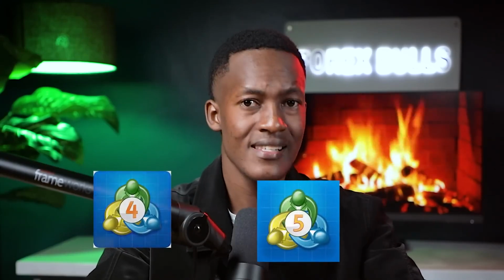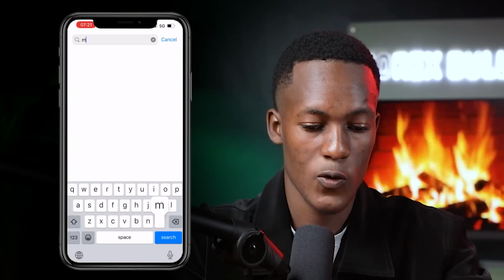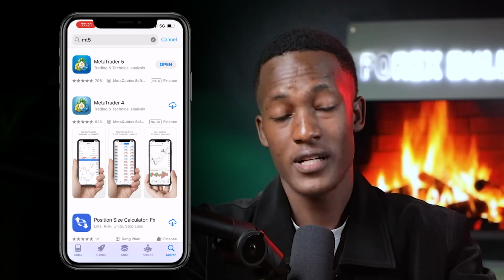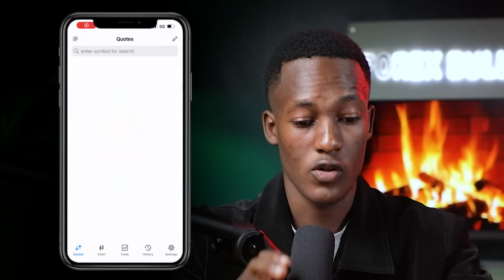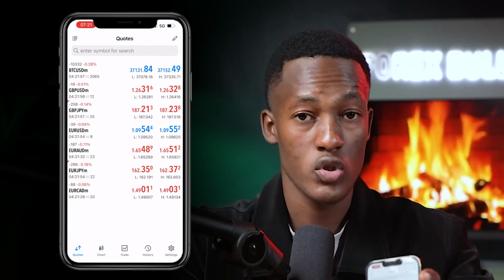For you to trade, you need your phone or your computer, and that's all, with a clear internet connection. On your phone, you are going to install trading platforms. That can be MT4 or MT5. But currently MT5 is the best one because it's way easier to use and has more features. So just go to your app store and search for MT5, or MetaTrader 5. I have it installed, so I'll just click open and we would have the app launched. That's how it should look.